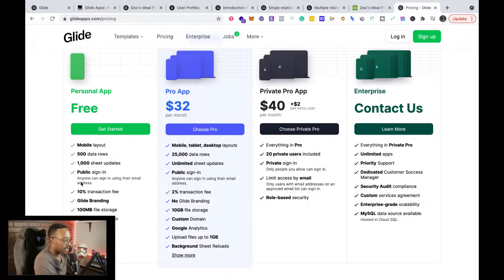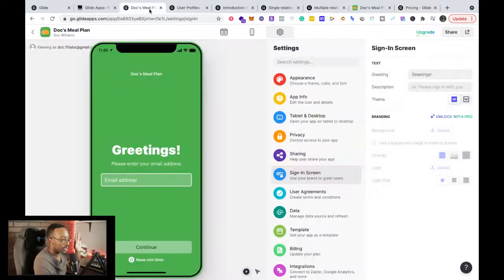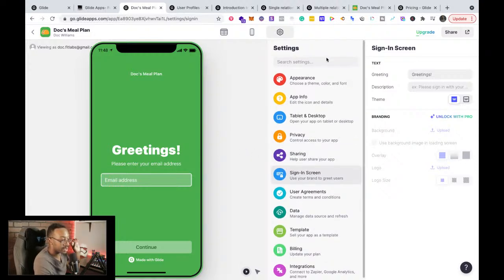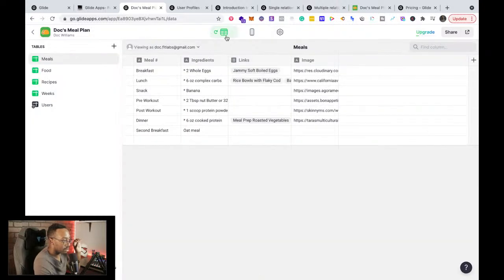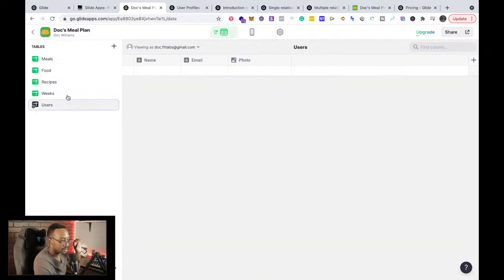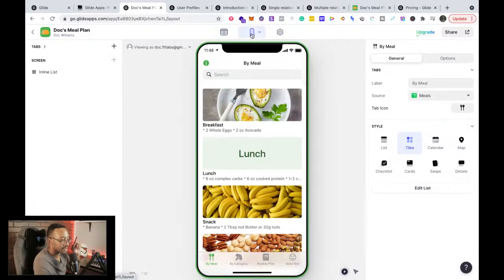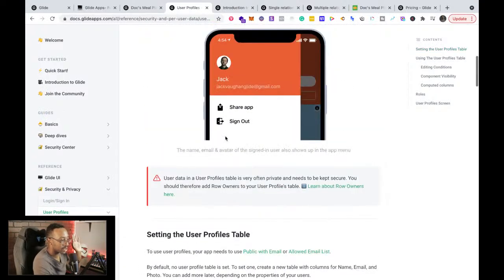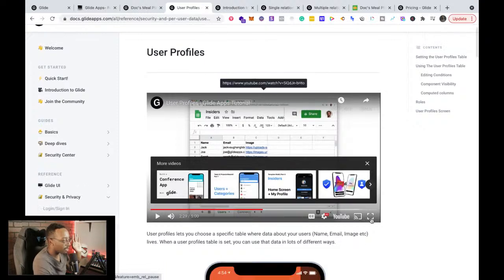Okay, so anyone can sign in using the email address. So it is in the free plan. Okay, so we don't have to stress. We know that it has the capabilities. Now it's setting up the user account. We've already got this. Did I change anything? Do I need anything? No. Just go here, and we're going to watch this video again, make sure, and then we're going to see it. If I'm missing something in the chat, let me know, but am I going insane?